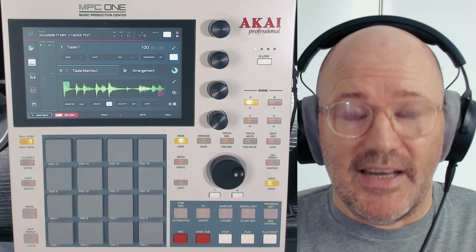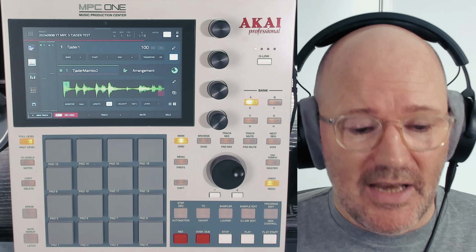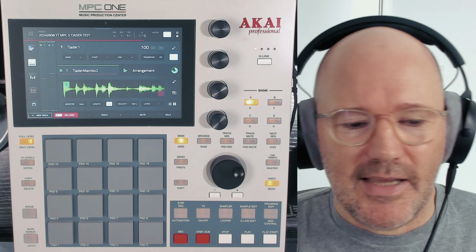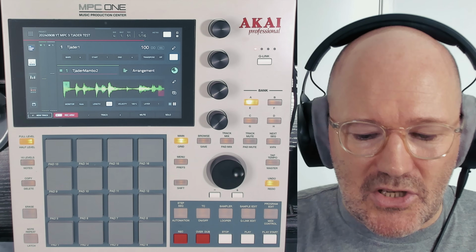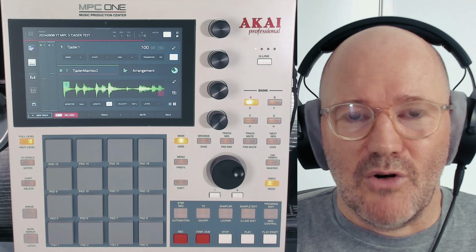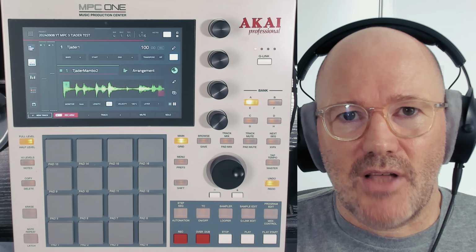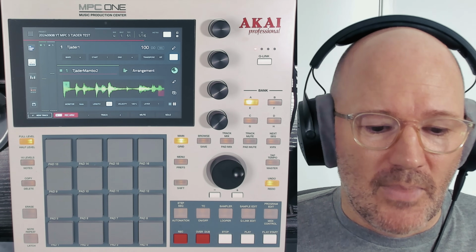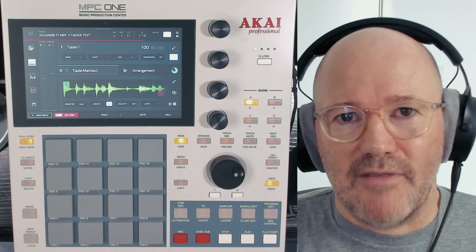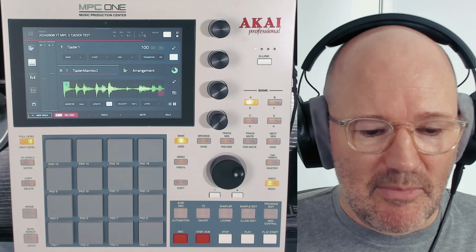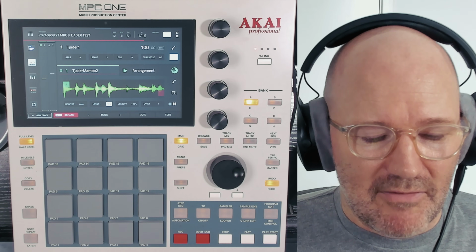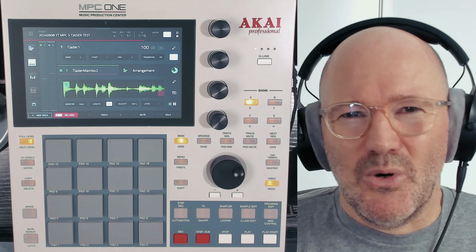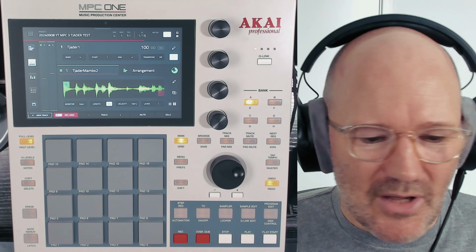And it will be fine again until I then load up another sample, and I'll go into sample edit, and it might happen again. Sometimes the starting and stopping won't solve it at all. So I literally can't edit the sample that I've just loaded in, and I have to come out and save what I've done so far, which I've normally done anyway before I even go into browse, because I just do that from force of habit. I have to turn the MPC off, turn it back on again. That's a ball ache. I don't want to have to do that. You know, those kind of things.